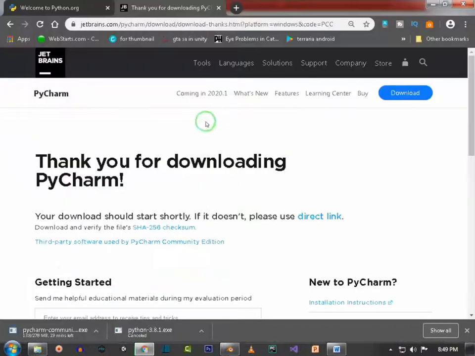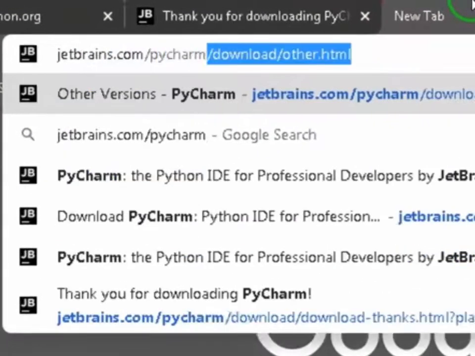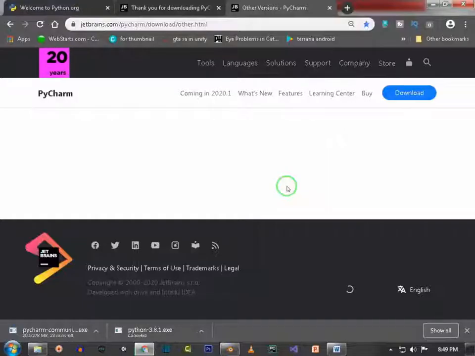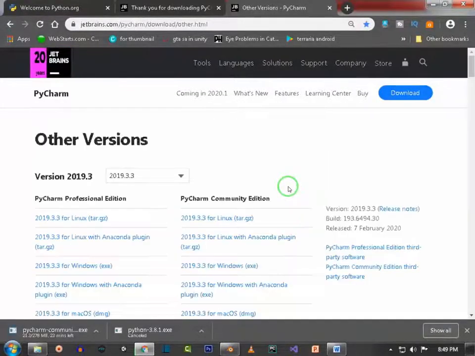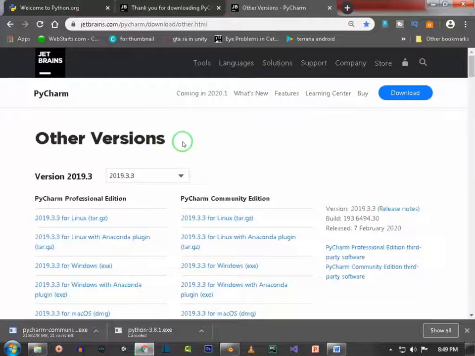But as I'm using 32-bit Windows, its latest version doesn't work with 32-bit Windows, so I found this link of jetbrains.com/pycharm/download/other.html. Here you can download the previous versions of PyCharm. The link is also in the description.